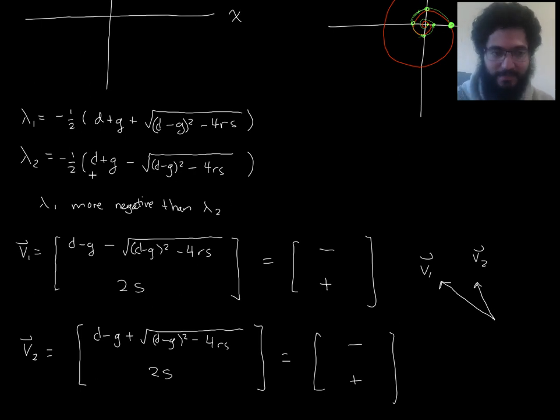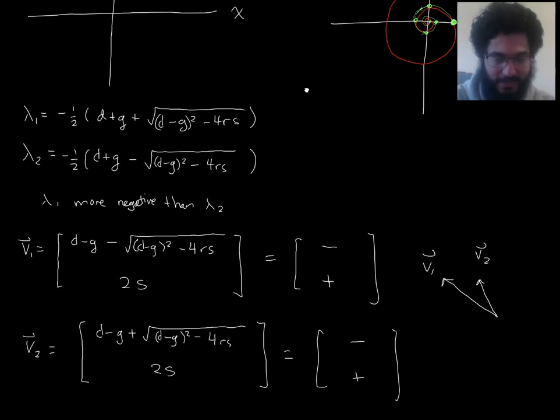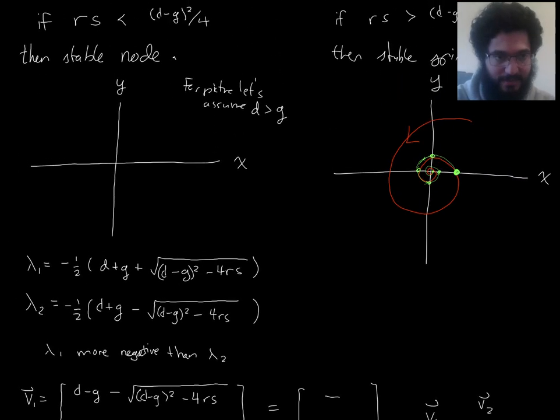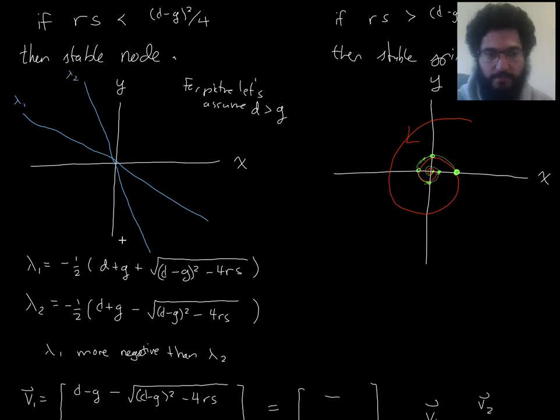Whew, okay, that's very confusing. It's very likely I made a mistake. There are many places where I can just flip things around. But let's just draw them in. So here's the line for v1, here's the line for v2. So v1 is pointing along here, and v2 is pointing along here. And then let me label them by the eigenvalues that go with them. So this one goes with lambda 1, and this one goes with lambda 2.